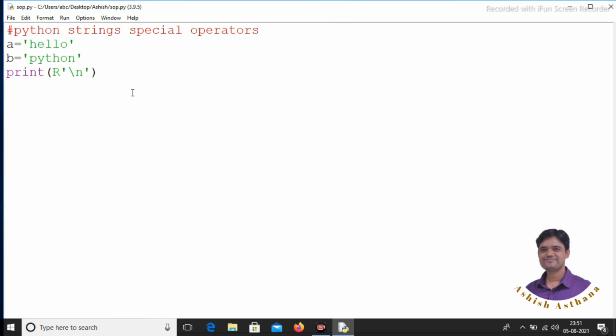Next operator is %. How to use % operator? Let's see. For example, I want to print a statement. I am %s for a string and my weight is %d for decimal values.